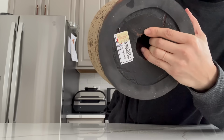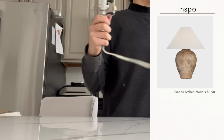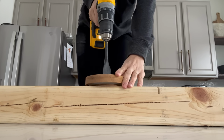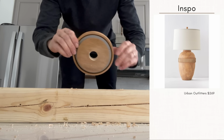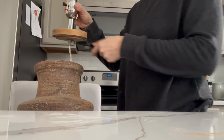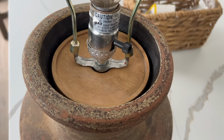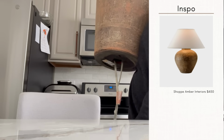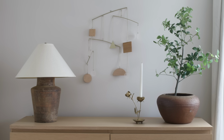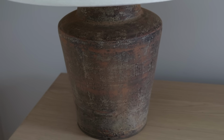Interesting thing about this piece of pottery was it already had a really nice sized drainage hole at the bottom, but rather than use it for that reason, I decided to turn it into one of these really trendy kind of rustic table lamps that are super expensive on high-end retailer websites. I took the lid off of an old container, drilled a hole through that so I would be able to stick my lighting component through, and that way that could stay nice and sturdy. Fished the remainder of the cord through the bottom so I could plug it in, added a previously thrifted lampshade that I had on hand, and this was the end result.